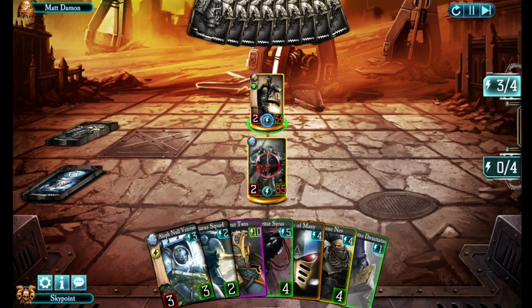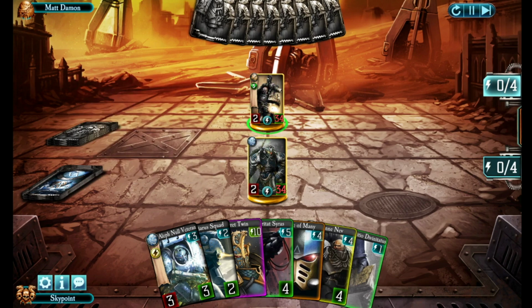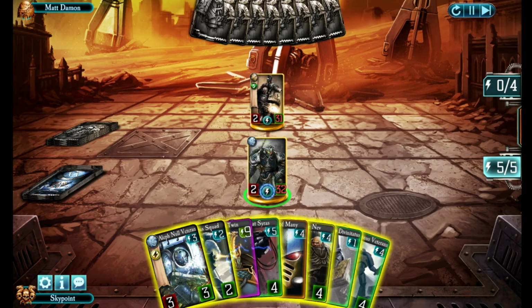Ooh. Refills back to 4 energy, and what does he put in play? The Pale Spear himself! Alright. So now we're both going to be trying to do the same strategy against each other. Alright, well that's fine. I can play the Pale Spear game.